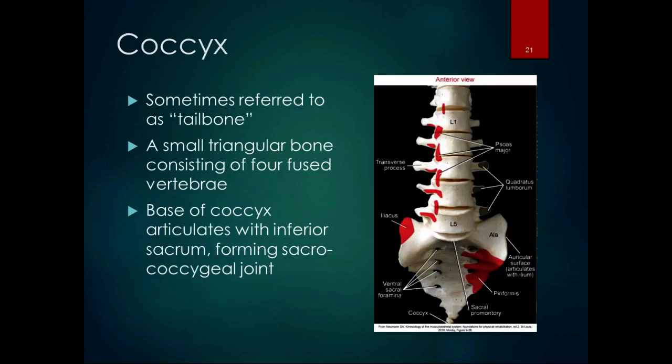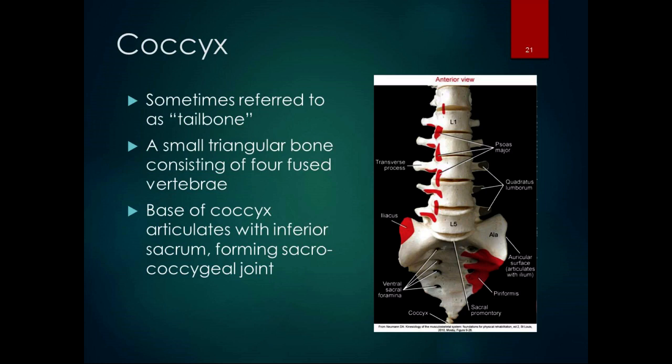In this picture, you can see a few more of the sacral features. The ala is the wing of the sacrum, if you want to think of that. The auricular surface articulates with the ilium, and you can see the ventral sacral foramina in this picture. And it has the attachment for the piriformis and the iliacus and some of the other major muscles, which is kind of nice.